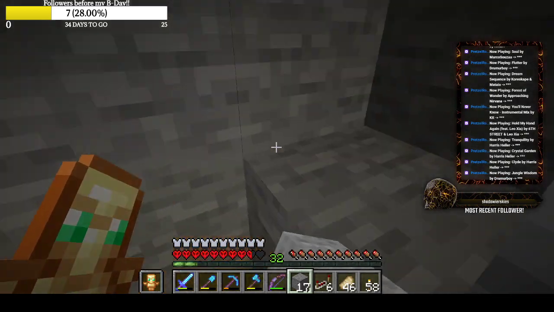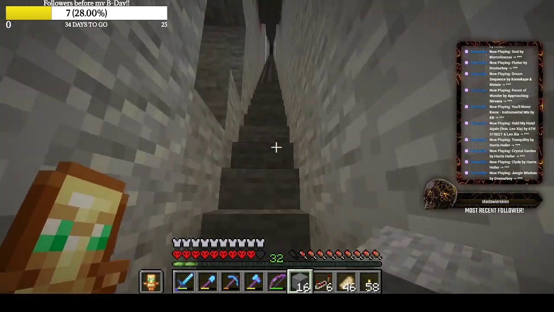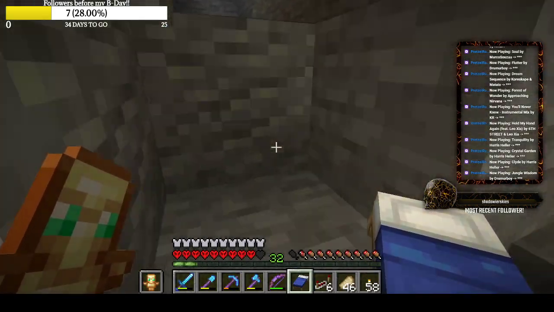Okay. All right, let's see here. Fill this back in. Let's go grab our slime. We're going to need some slime balls for this.